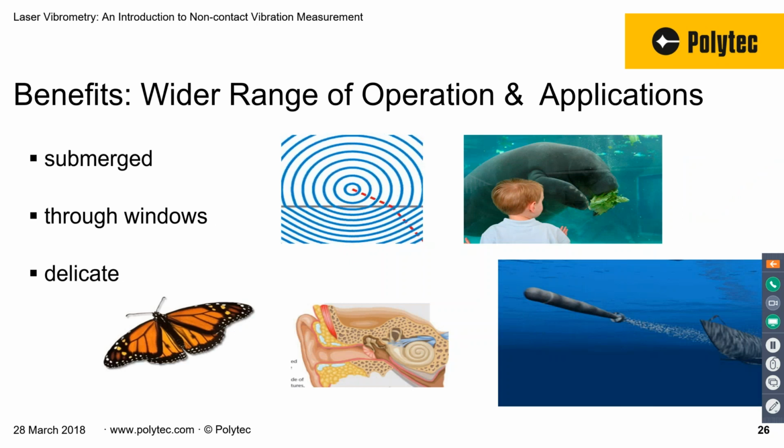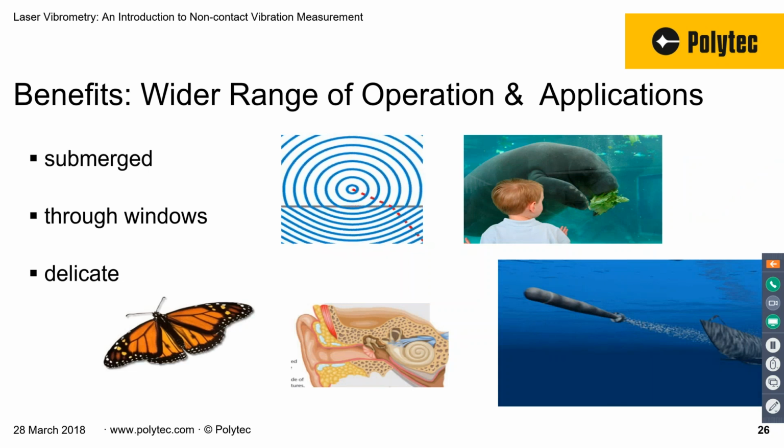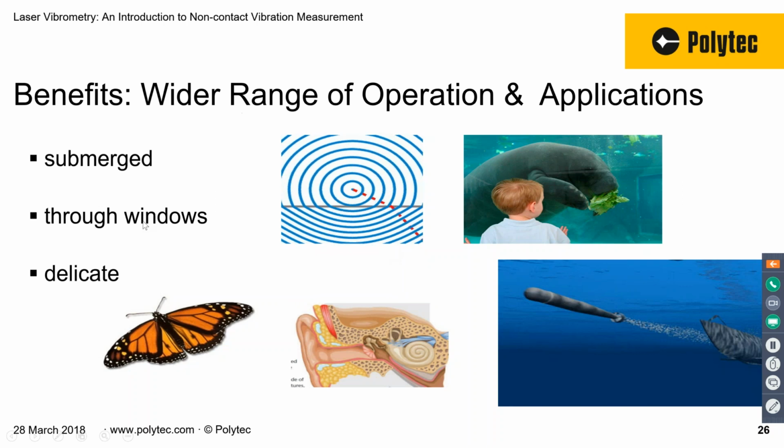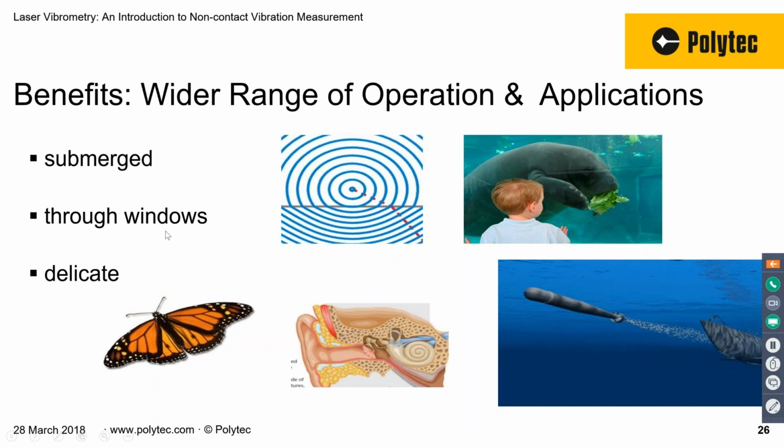For submerged structures, you have to take into account the refractive index of the fluid that the surface is submerged in. So if you're using water, for example, you would have to divide your results by 1.33. That, I think, is the only situation where the calibration is affected. Otherwise, it's not affected by temperature, frequency, distance, field of view. It's just the refractive index of the medium, which actually gives you a larger signal for a higher refractive index that you might observe with water or fluids. It'll go through windows, so that's especially useful.